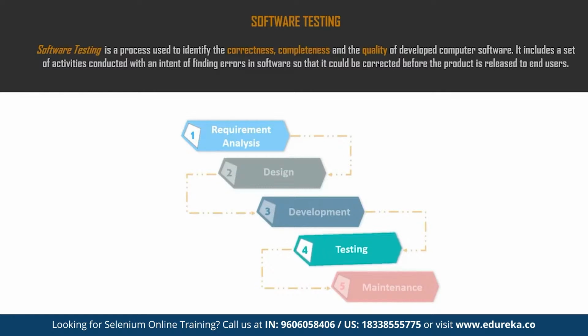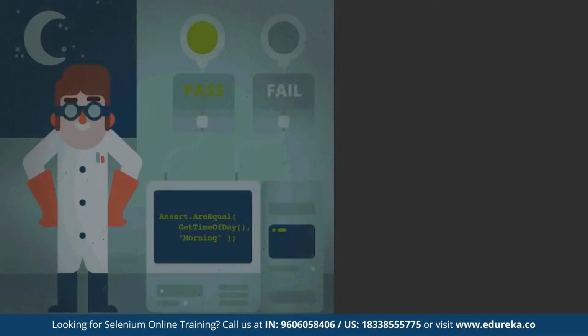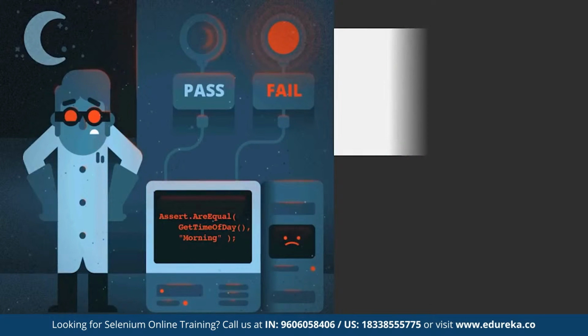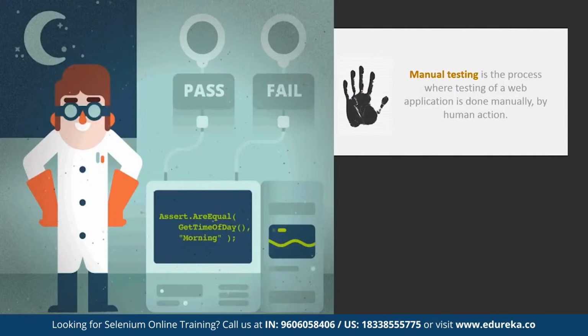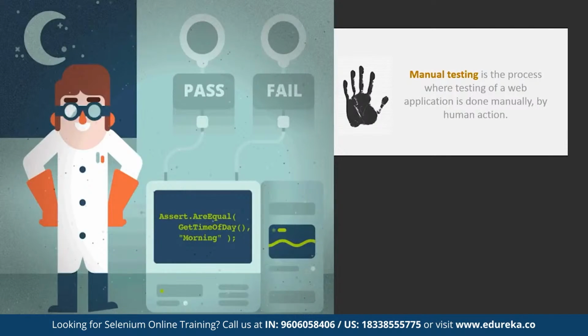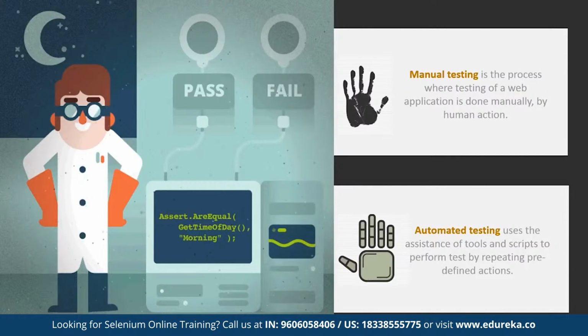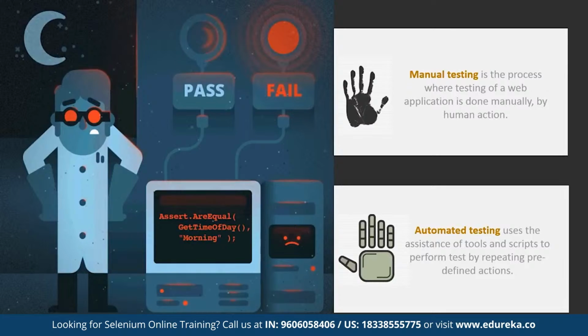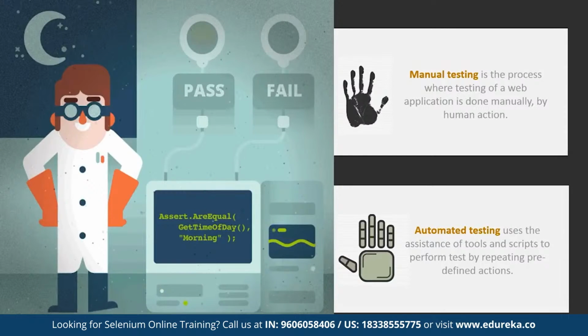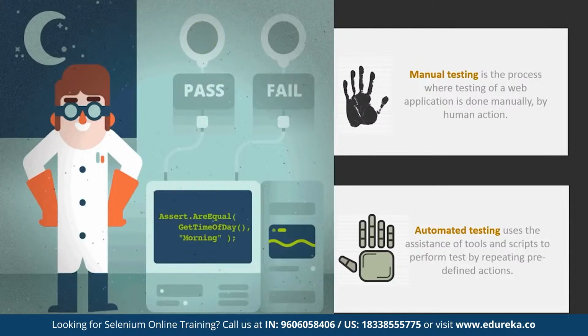So software testing is a huge domain, but it can be broadly categorized into two main areas, which are manual testing and automated testing. In manual testing, as the name suggests, test cases are executed manually by a human, that is, without any support from tools or scripts. But with automated testing, test cases are executed with the assistance of tools, scripts, and software. So both manual and automated testing offer benefits and disadvantages. It's worth knowing the difference and when to use one or the other for best results, which we will discuss at the end of the session. But for now, let's discuss more about manual testing in detail.